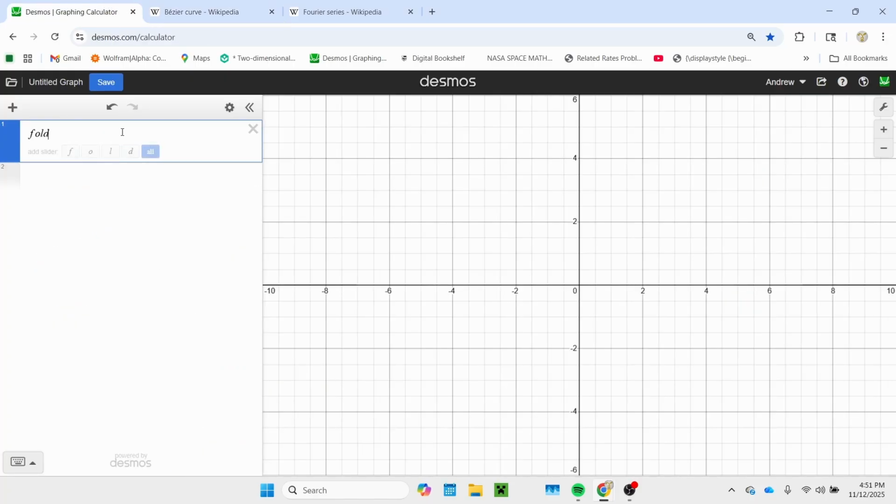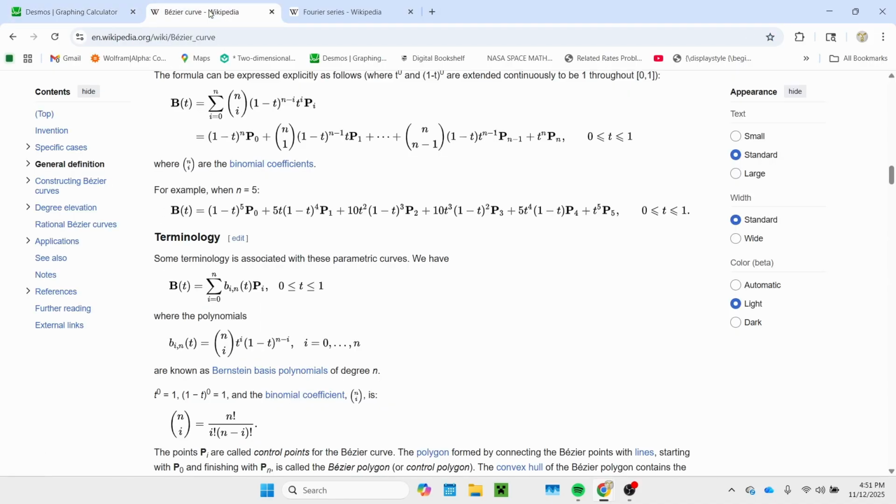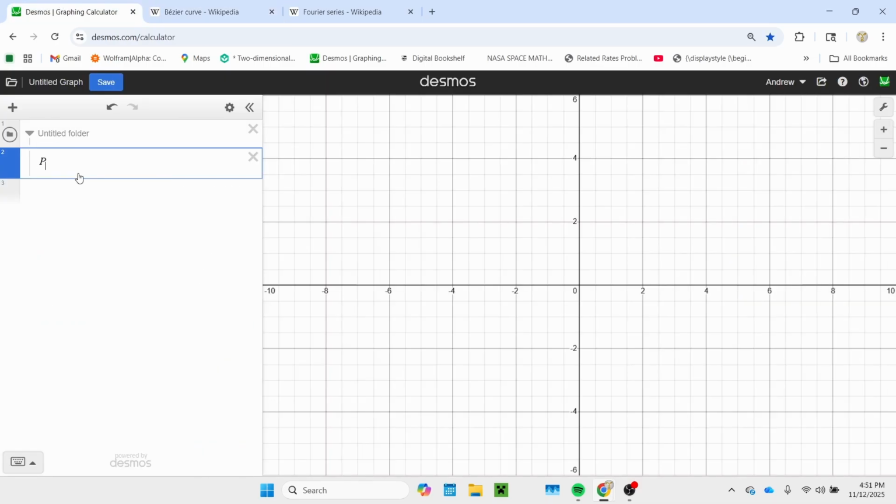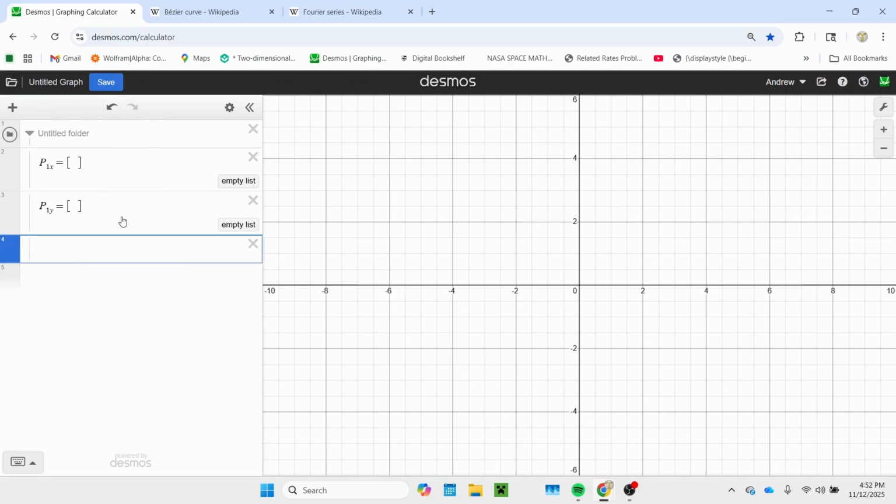So probably gonna be doing a couple Bezier curves, so I'll make a folder. So we got to do a sum. So we do want a list of points right here. So we have a P, I, and you're going to want one for X and Y. Since we're going to do multiple, it's probably best to start with one. So your X points for the first Bezier curve, and then you're going to want your points for your Y. And then after this, we're just going to do our B1X, so the X part of our Bezier curve, define that with respect to T.